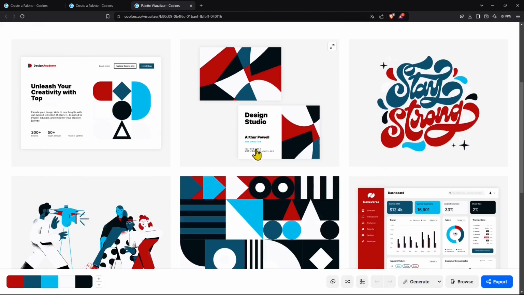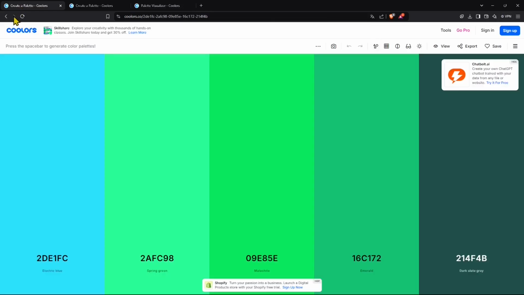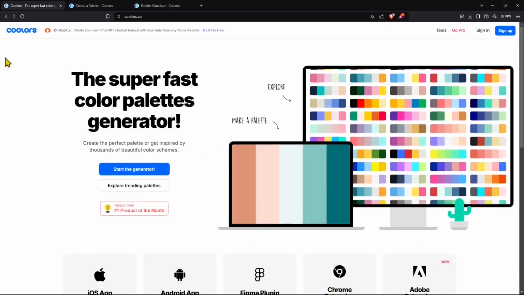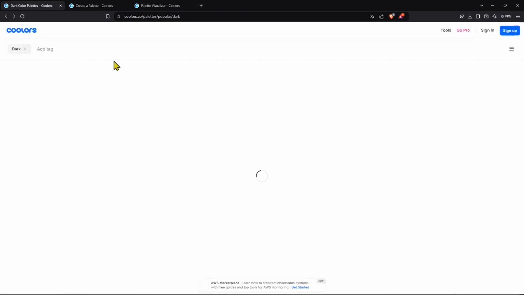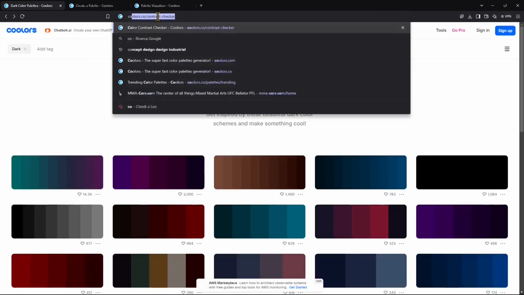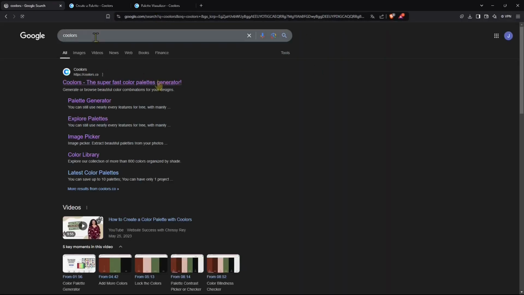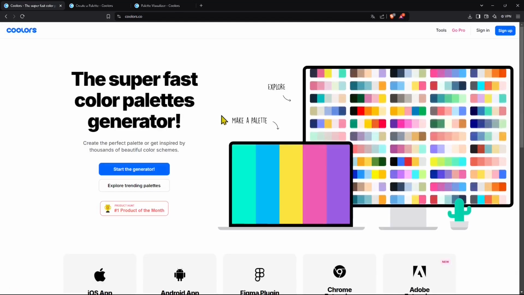In this quick video guide, we're going to explore a website where we can create graphic design colors, to use for printed or digital graphics. It's called Coolors, with two O's, and it has a lot of tools that we can use like palette generator and pickers. We can use images to generate palettes, and we also used this one before to check the contrast between background and text. So there are other guides about graphic design.